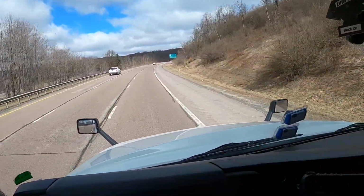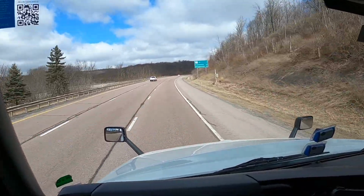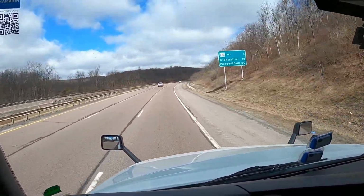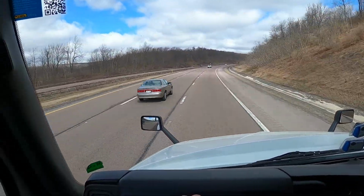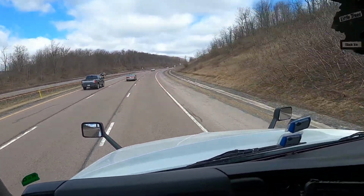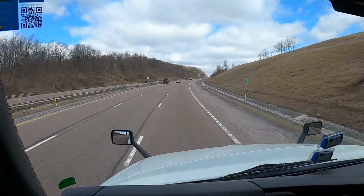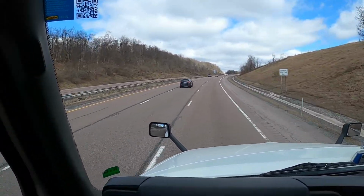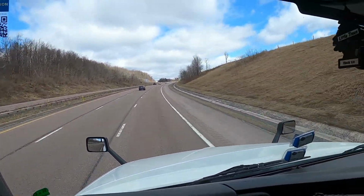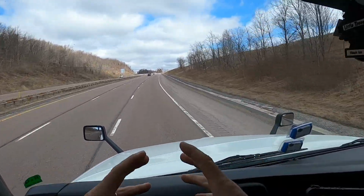Well, this may be low and slow, but I guarantee you, I enjoy this a lot better than being in that traffic. New Jersey, New York, wherever else you may be, in the cities, Manila, even quiet, you know. But I enjoy these country roads and the wide open spaces, not all the buildings all around you and all cramped up and everything.